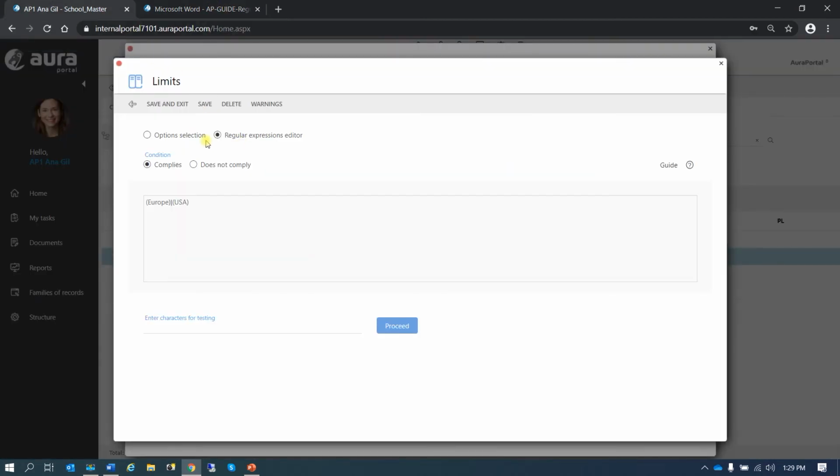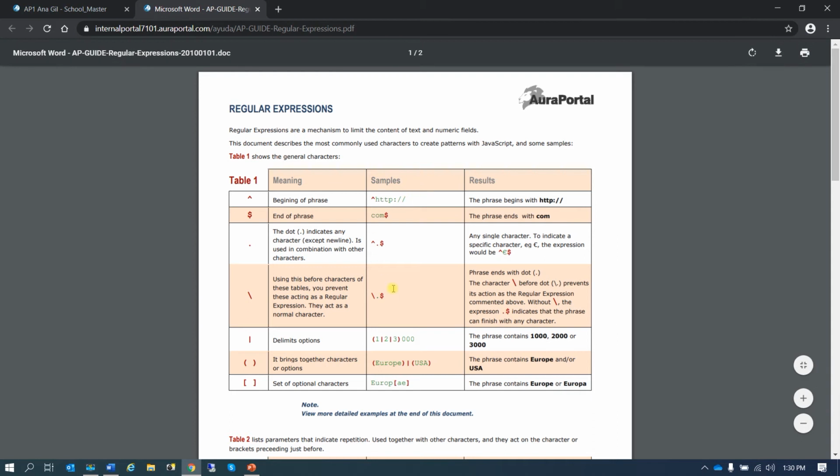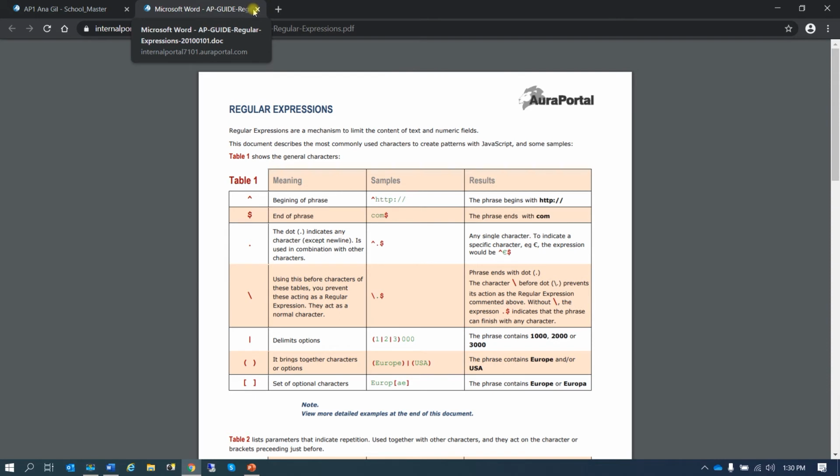So here obviously is where we add JavaScript code. Okay, so if we go to guide, we have some common ones. Okay, we used this option in our one. Okay, but if we wanted, I don't know, the phrase to begin with this, we should add this code. Okay, there are examples, but if we know JavaScript code, we can add whatever we like.